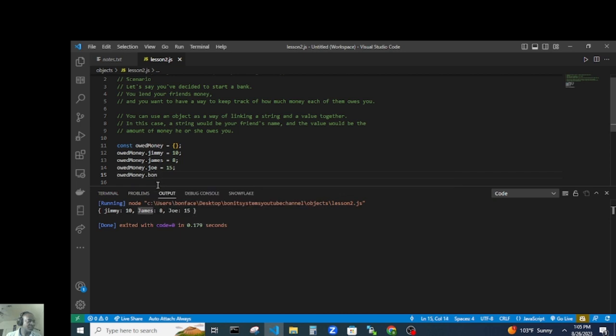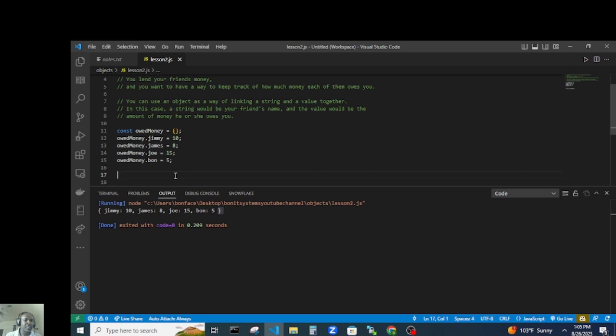Born equals 5. Then I will print that: Jim, James, Joe and Born, and see this is the money we have.